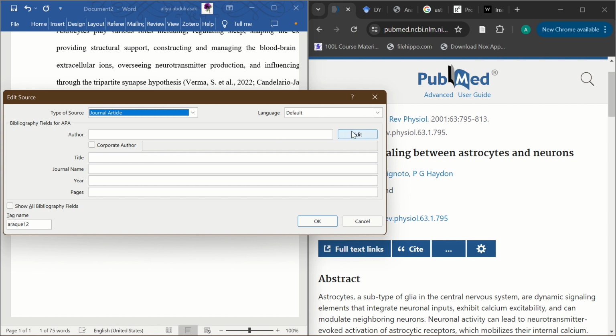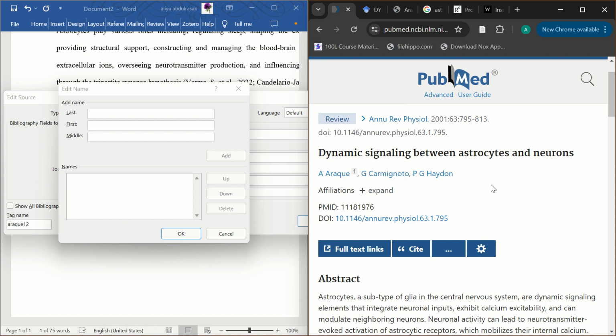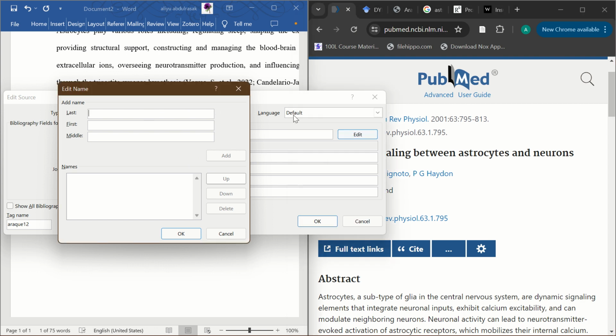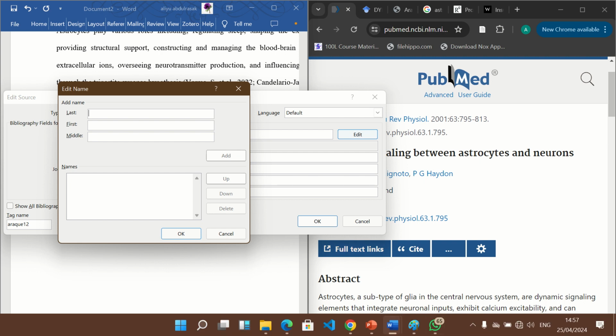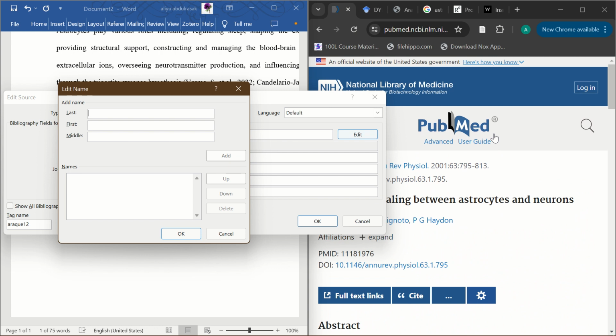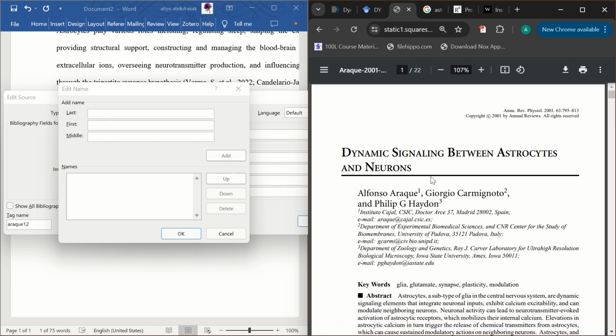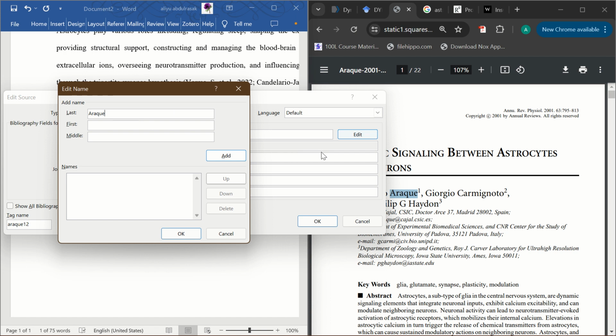And also the author, which is the author of the article. It is a research work and there are 3 in number. You have this Arik and this. So how do you go about this? The last name, let me view the full text of the article, so it is going to make it clearer for us. Yeah, this is the full text of the article. So the last name, Arik, you can paste it here. Then the first name is what?